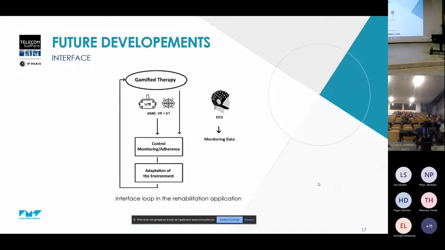Don't worry, we're talking non-invasive electroencephalogram. It's just a cap you put on your head. It's not painful. You barely feel it at all. But it gives us a lot of information on two very important evaluations. The evaluation of the patient. So how is the patient evolving during the therapy? Where is difficulty? And can we adapt the therapy to put more exercise where he has difficulty and less exercise where the patient is already good at it?